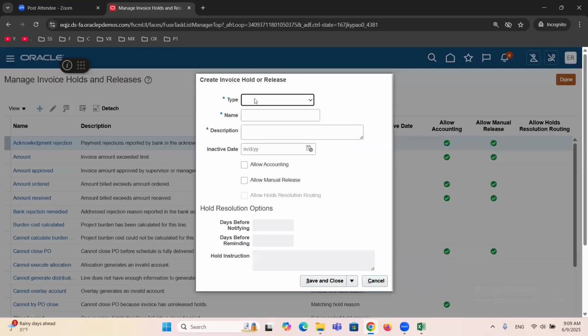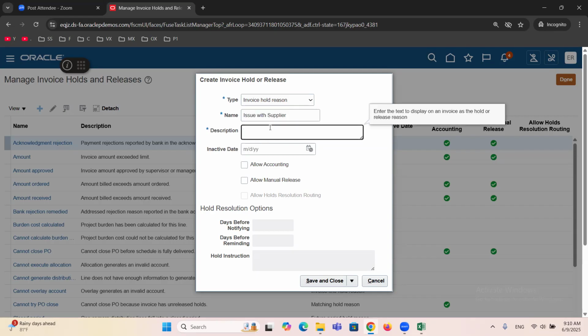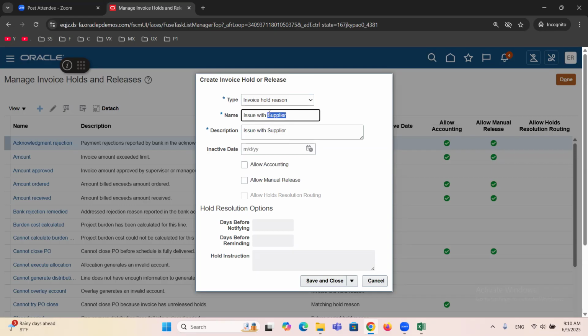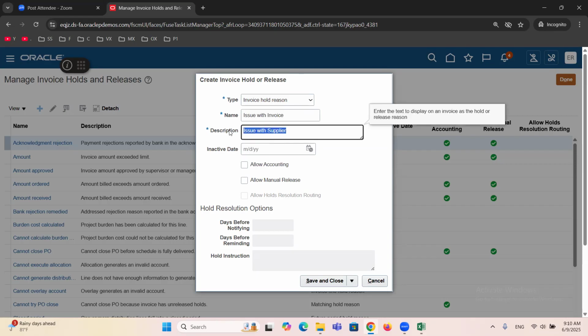I'm selecting hold type as invoice hold reason. Issue with supplier. Also issue with that invoice. That may be amount, quantity, you can address if you want to do that.